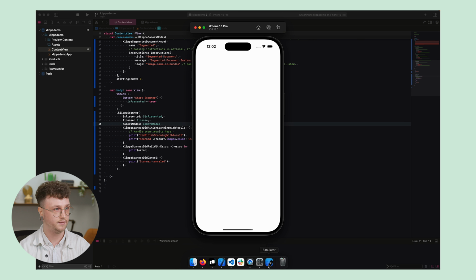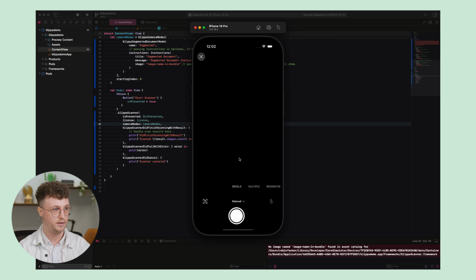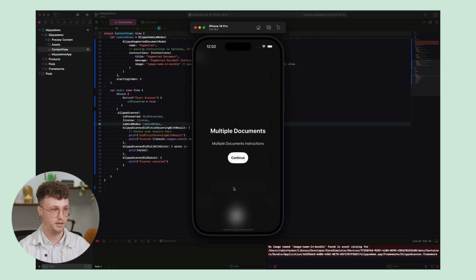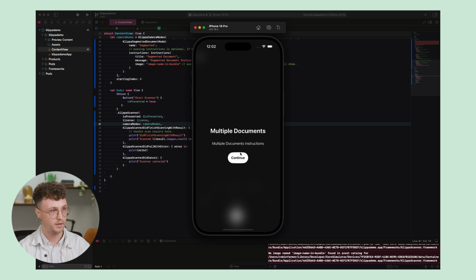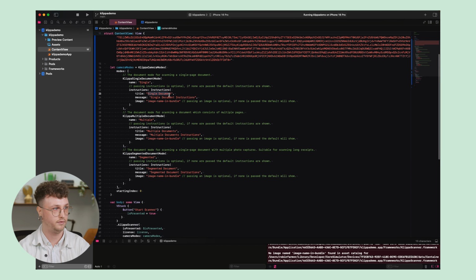Open up the simulator, click start scanner, and now we can see the instructions are shown for the single document mode, and we can switch between the different modes, and the title here and the instructions can be adjusted. They're simply from this information here.